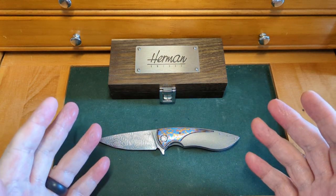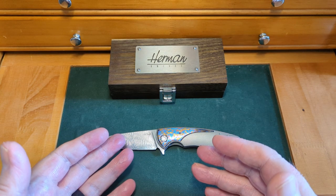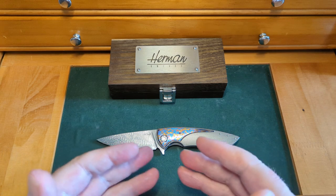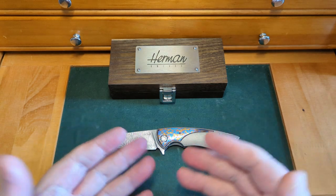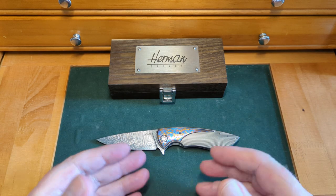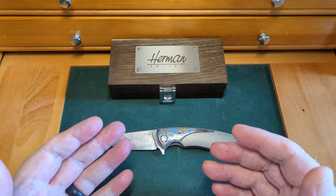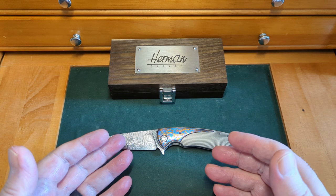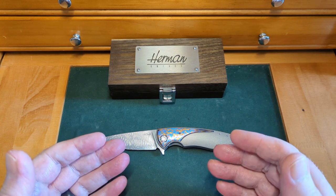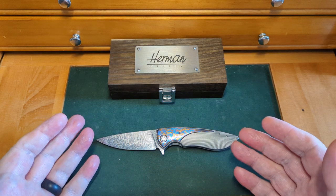So I can't wait to do the review. I really want to find out much more about the blade, the Damasteel. I don't know anything about it. Damascus, most of us know, is just titanium that's been coloured through heat. The milling is, look, this is his trade. He is a master at this. He has become a world-renowned knife maker, and rightly so by this sort of quality.